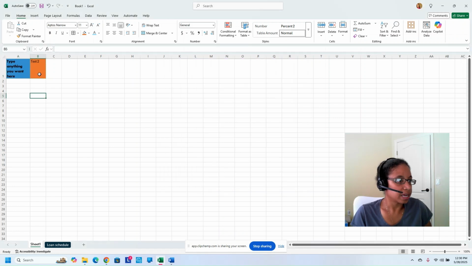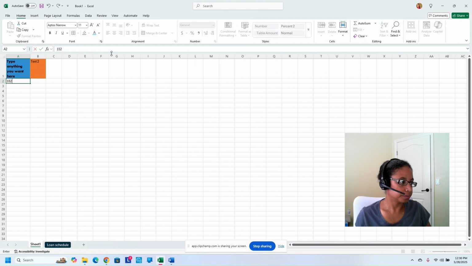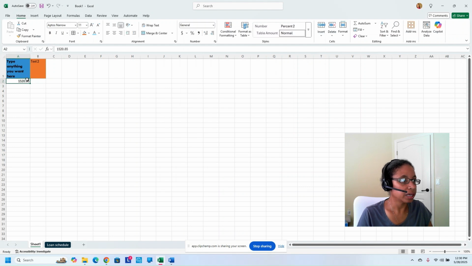Another thing you can do with the data is to format how it appears. So let's say you had a number here, and you want to change the formatting to make it look like money, you would just click the accounting symbol and it would change it to money. You can also change the number of decimal points you want to see, or you can decrease them if you don't want to see it all. You just want to have a full number. It'll round it automatically for you.